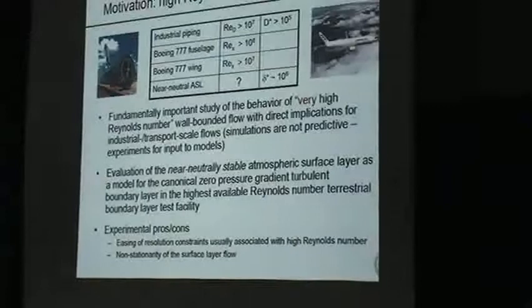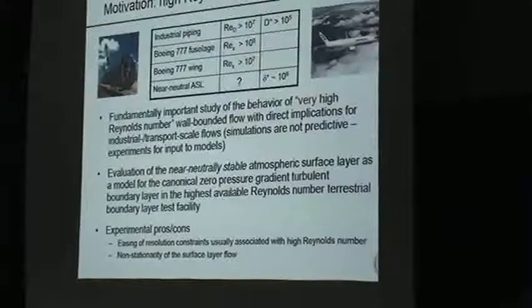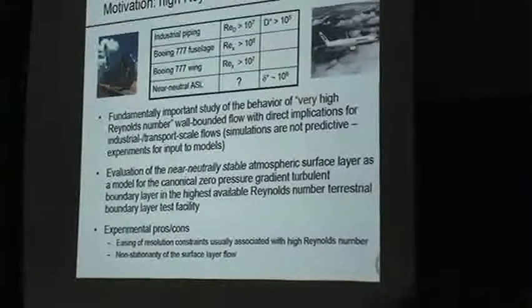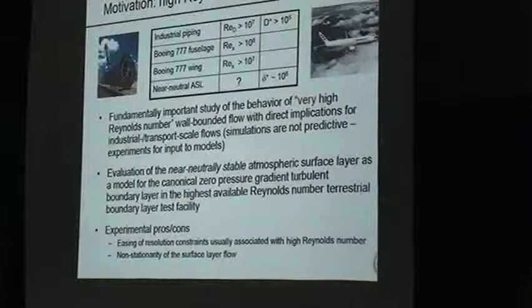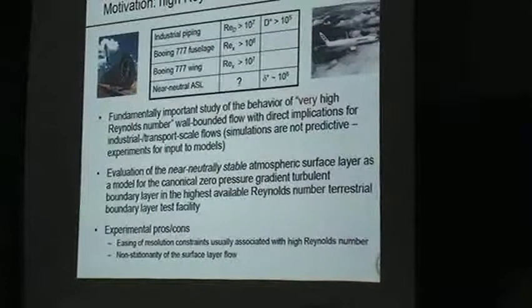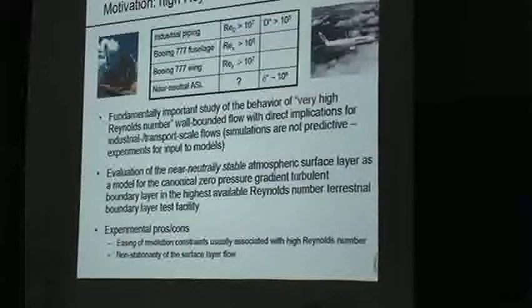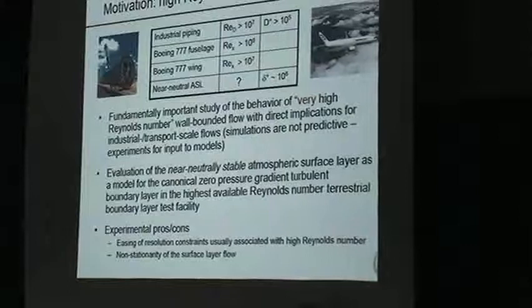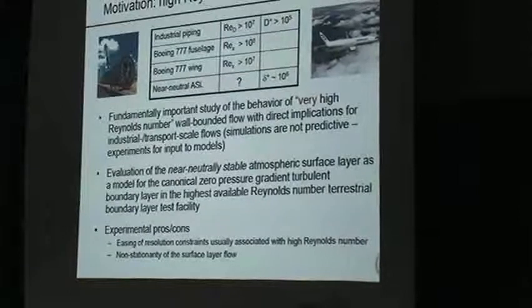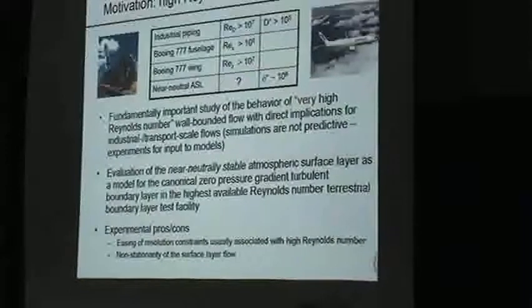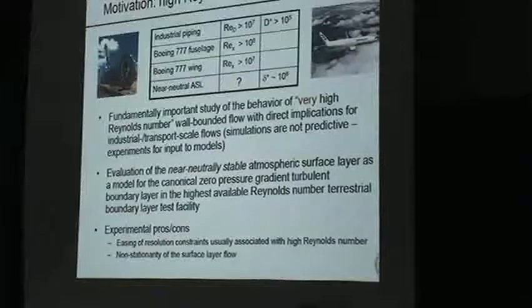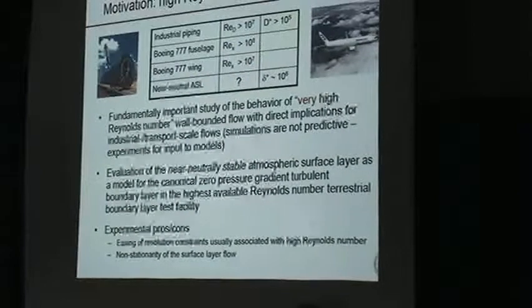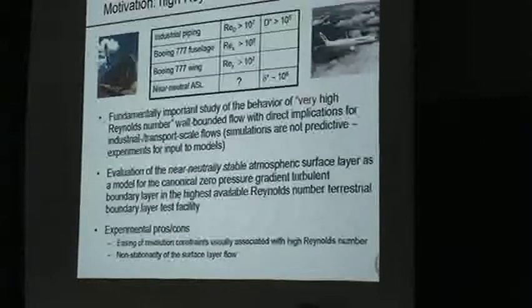Okay, so Philip talked yesterday about a range of Reynolds number results. Obviously in the surface layer you get a very high Reynolds number, so you can see up at the top here I put some sample Reynolds numbers. On the left there is a transcontinental natural gas pipeline, the Yamal-Europe pipeline, which runs across the northeastern part of Europe. And for industrial pipes, the Reynolds number based on the diameter of the pipe and the bulk profile, or the mean profile, is of order 10 to the 7.